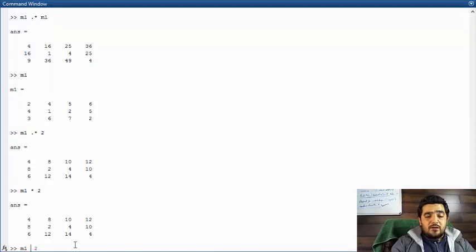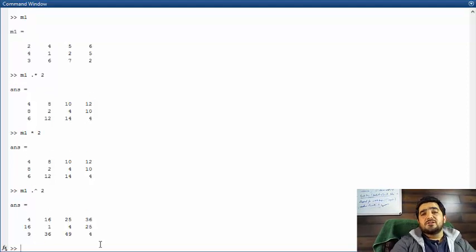But if you write the cap, it treats this operation as M1 into M1, which would throw an error. So I have to specify to MATLAB that you do not need to perform a matrix multiplication in this case, or the matrix raised to power. You have to perform a scalar, element-wise raised to power. So the dot precedes this cap operator, so it raises each of the elements to the power 2.